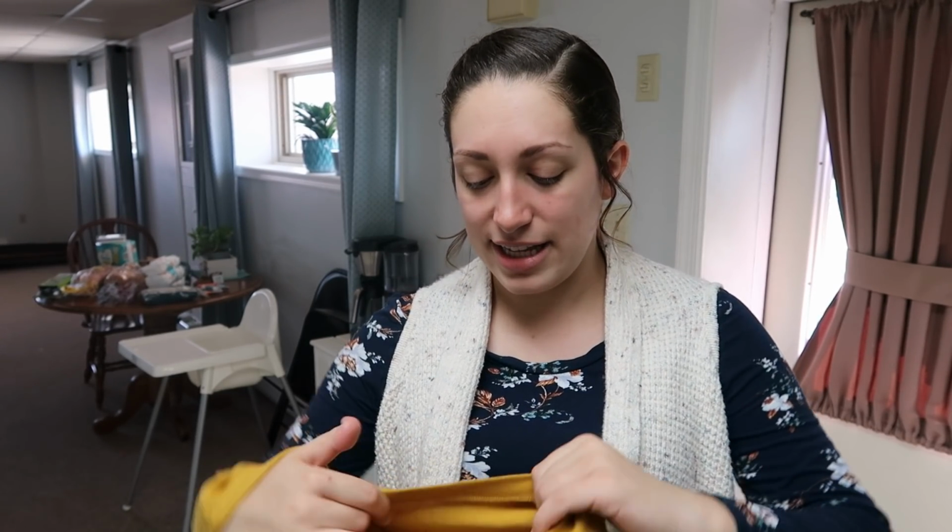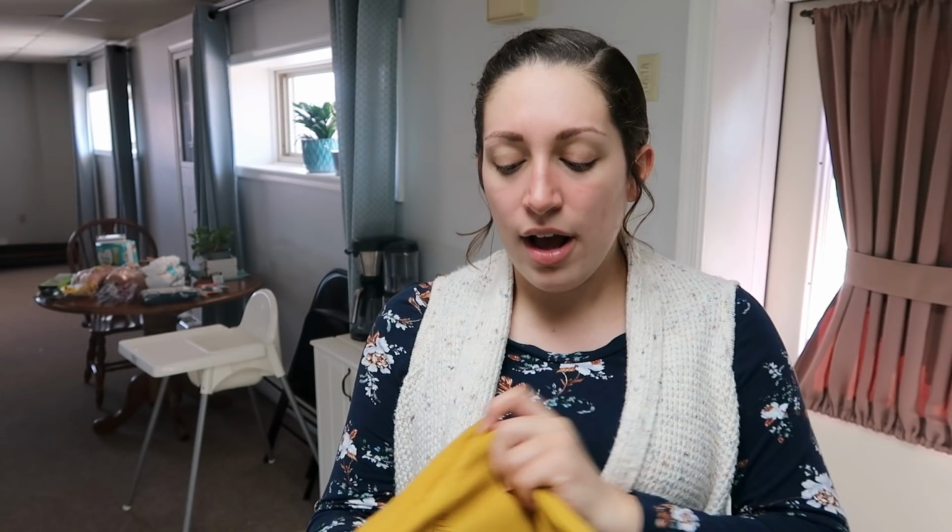And they are so soft, you guys. Some tees are like itchy and just not a very nice material. These are so soft. They're a unisex size, so she did say that. So yeah, they might fit a little big depending on what size you wear. Then on the back they have their little logo. It says Buffalo Valley Trading Post.